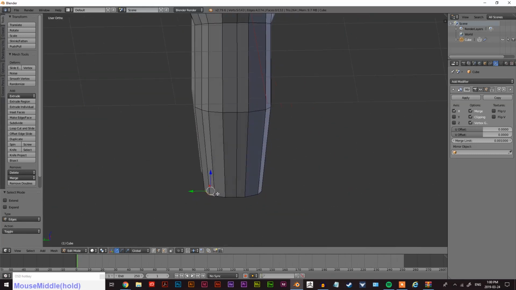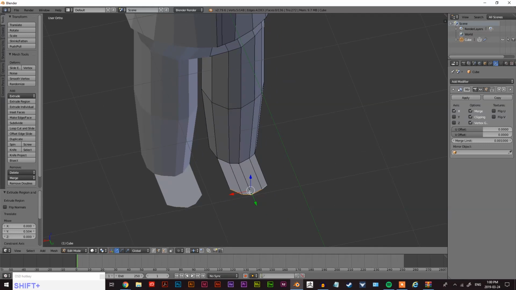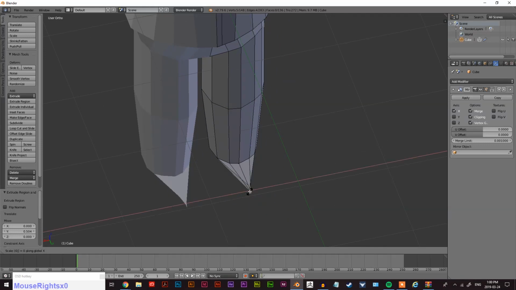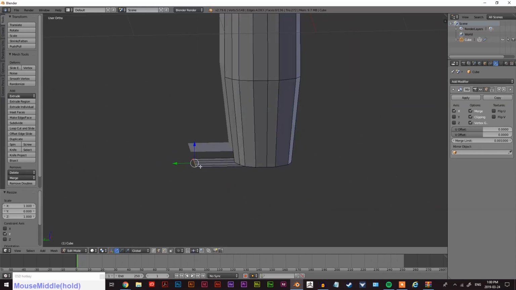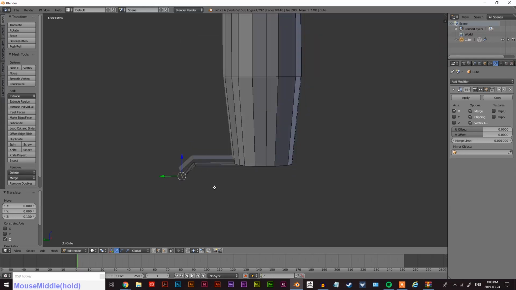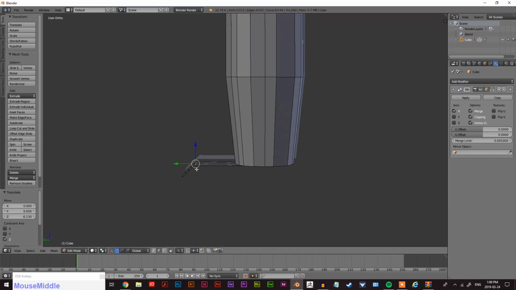Go into edge mode. I'm going to select these faces here and hit E to extrude out and Y to extrude along the y-axis. Now let's go SZ0, no, SX0, nope, SY0. There we go, to square off the edges. E to extrude again, along with Y to extrude along the Y, and then G, Z to bring it down to round it off a tiny bit.